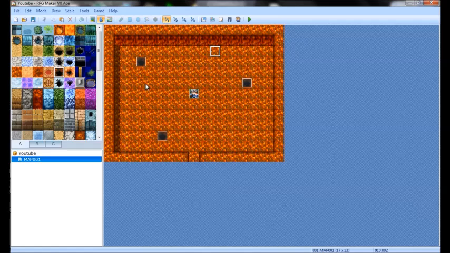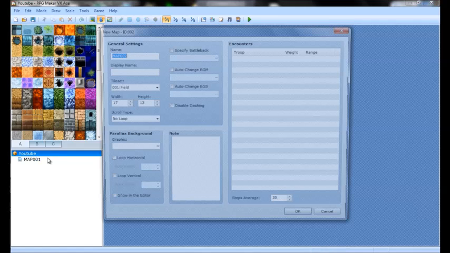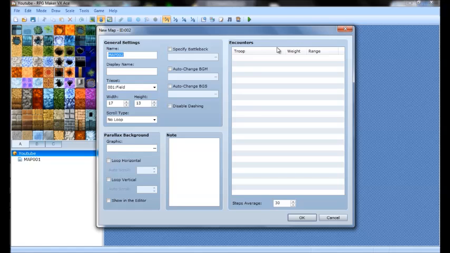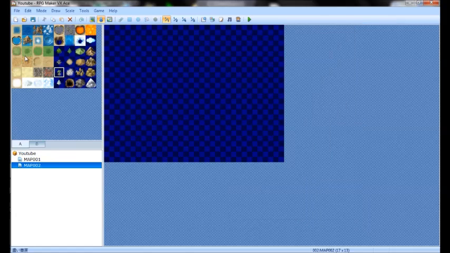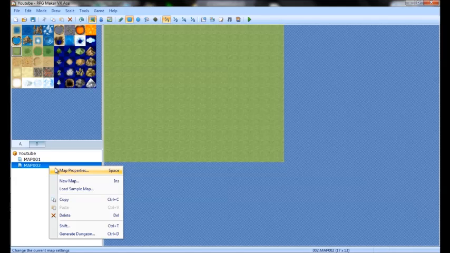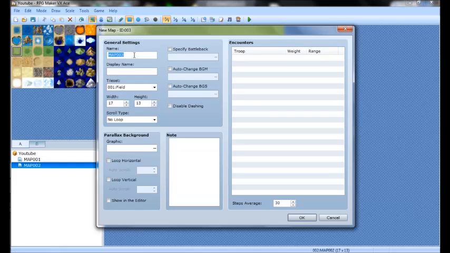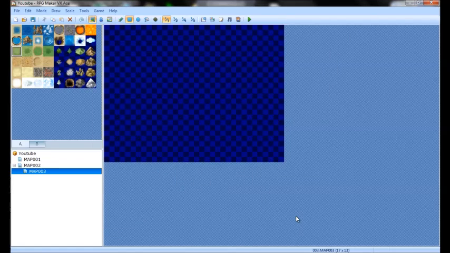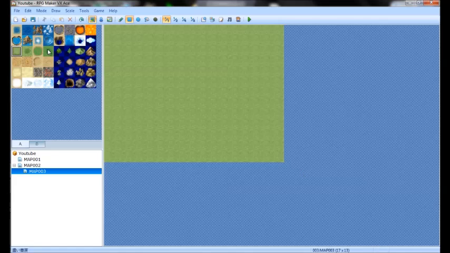But on to the next thing, we're going to go with variables. No, we'll go down the list. We'll start with switches. I really don't care what the map name is, so we'll just call it 2. What we're going to do here is go over some basic switch functions. We'll make a new map connected to this one, call it map 3. And just so we can tell them apart, we'll put some random mountains on this one.